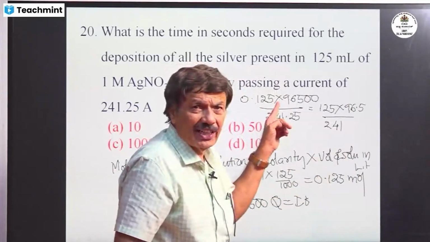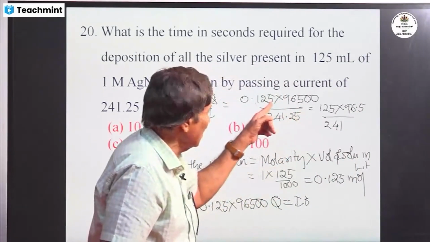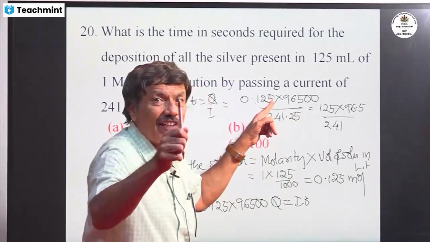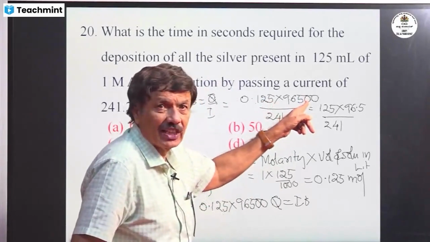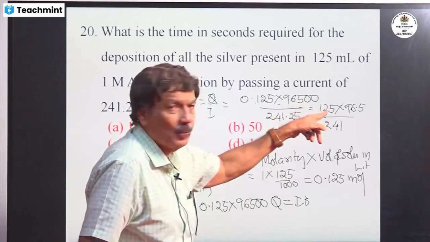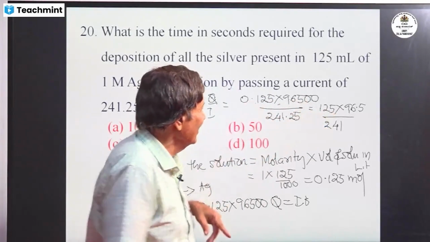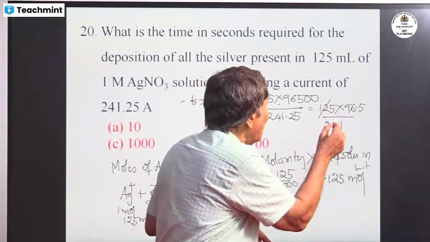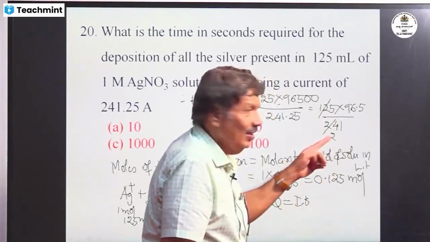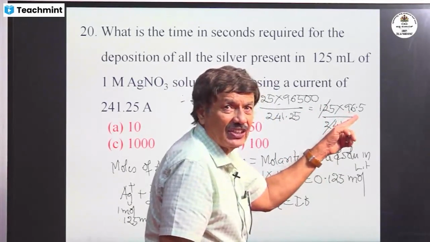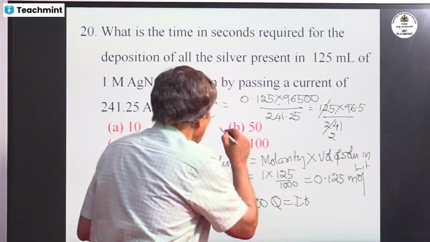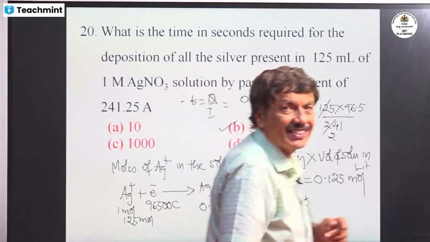So you understood what I did? I multiplied this by 1000, so you should not do any adjustment to the value. Immediately I divided this by 1000. This multiplied by 1000, 125. This divided by 1000, 96.5. This you keep as it is. Almost 1 by 2, is it not? Now 96.5, you take it as 100. 100 by 2, that is 50. This is the right answer. 50 is the right answer.